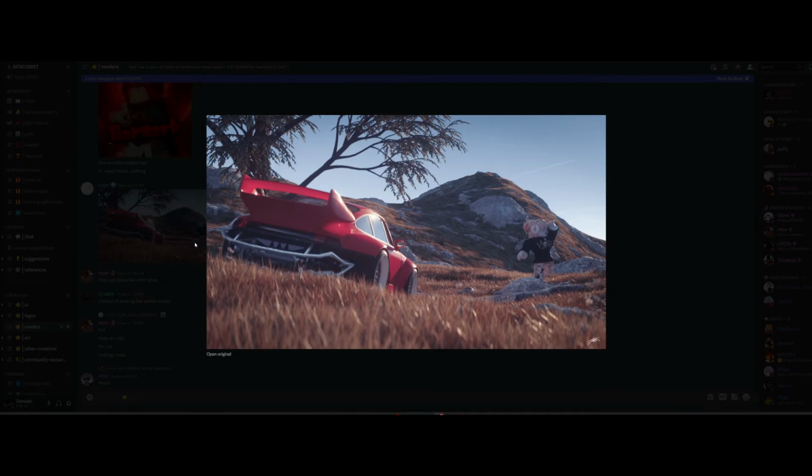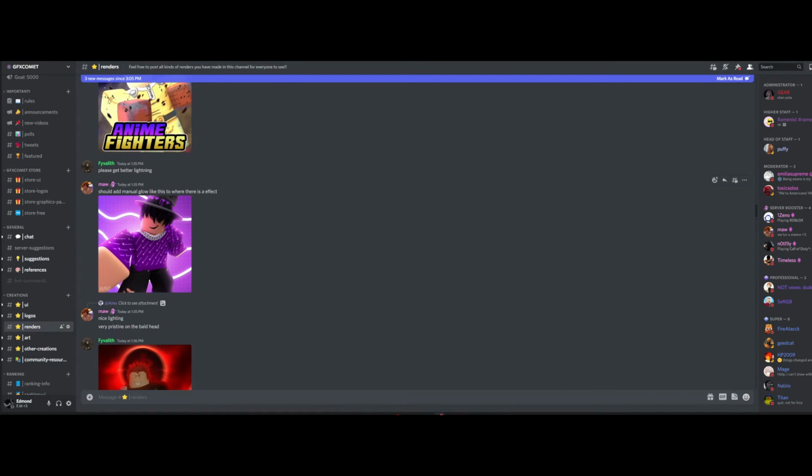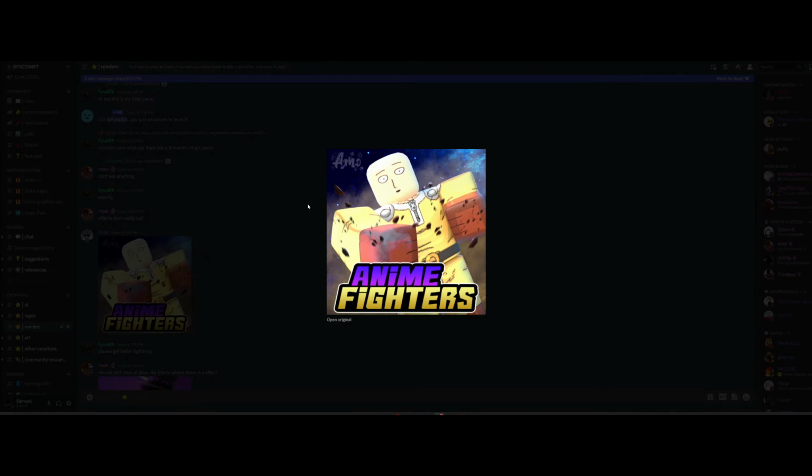Okay, this one. Car here looks amazing. The landscape and terrain here is super cool. The only thing I can really say is I'm curious as to how a different sky would look with more clouds. I'm just kind of picturing, I think it will look better with a more cloudy sky, but that could just be me. Berserk should add manual glow like this where it is an effect. The background here could definitely use some work.